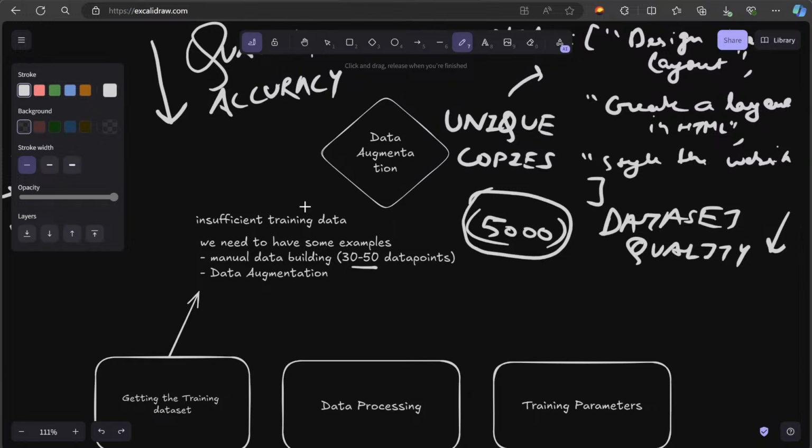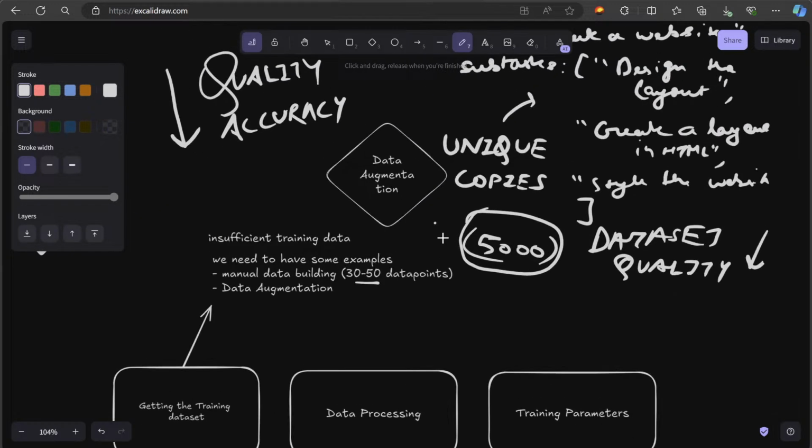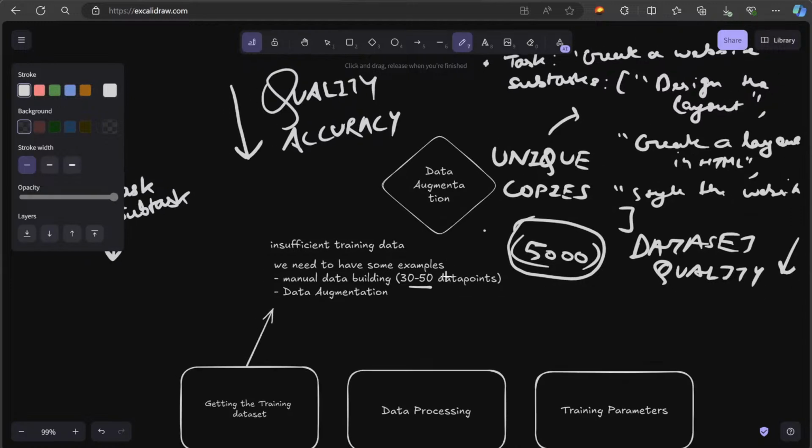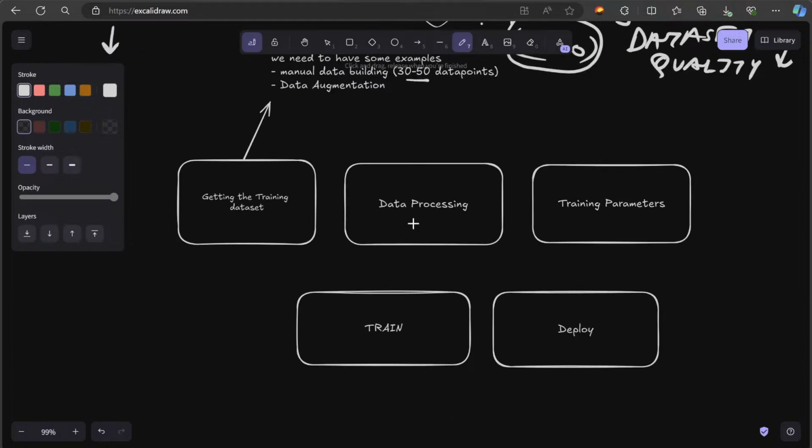Okay, for now we will use this data augmentation to generate the data. I will share the format of the data and the data sets that I have with you in just a moment. And then data processing, again, just like the last time, we can divide it into two parts: pre-processing and post-processing.